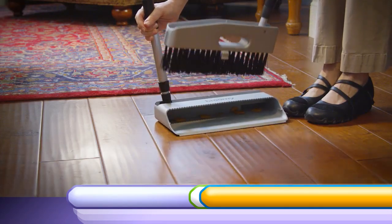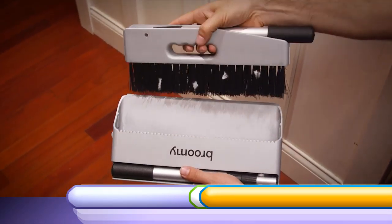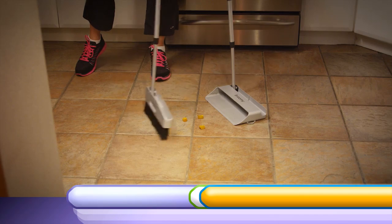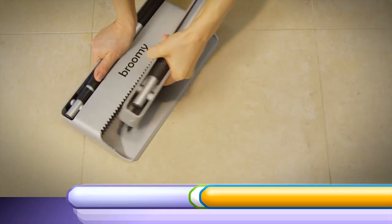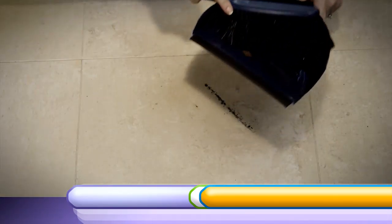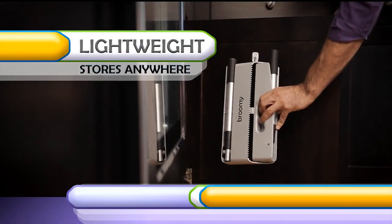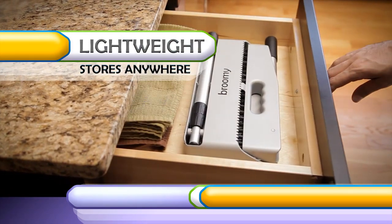And Brooming always has you covered from top to bottom. With our dust ridges at the top, you can easily remove pet hair and dust bunnies from your broom. And our micro angled edge at the bottom allows you to sweep directly into and not under the pan. So now you have an incredibly clean system that can fold up and store behind any door or even in a utility drawer.